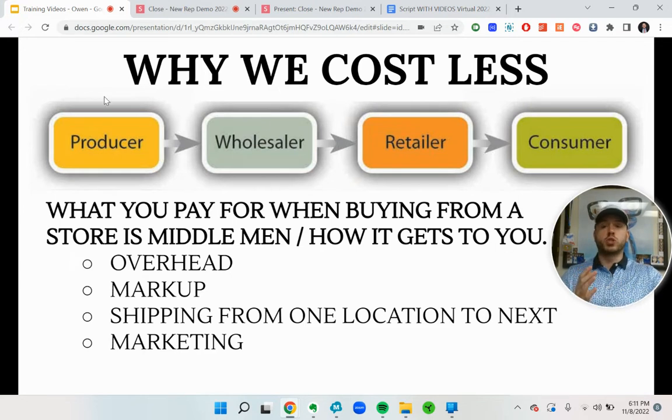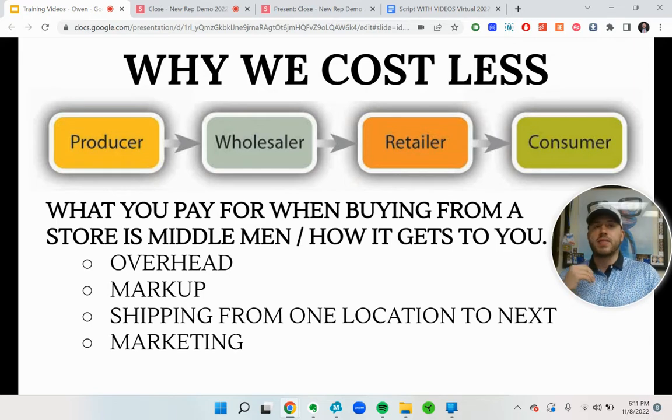So, for example, Wusthof is made in Germany, right? Who sells it to a distributor, who sells it to Williams Sonoma or the retailer, who sells it to a customer, right? And meanwhile, they're shipping and marketing and warehousing on top of overhead and then profit from one of those stops to the next. So it's marked up, right?